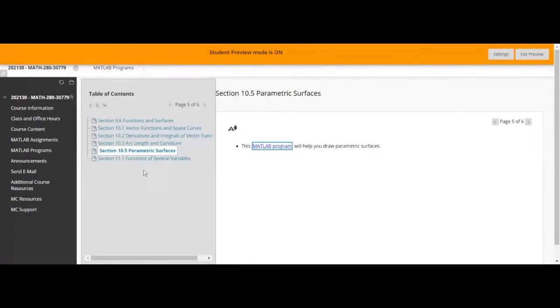In 11.1, there is a program that will help you sketch contour plots for a function. There's an example there where you're going to plot contour plots, and there are different kinds of contour plots in the MATLAB code. When you copy and paste the MATLAB code into the command line, you're going to get 5 or 6 different plots with different features. I think you can study that and you'll be okay with that program and the plots it produces.